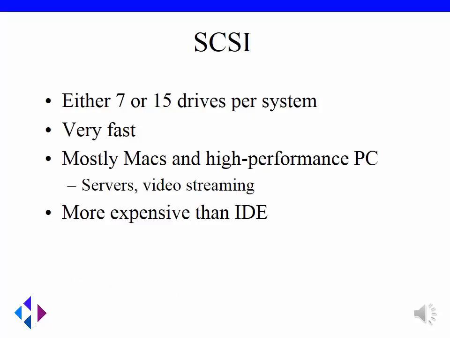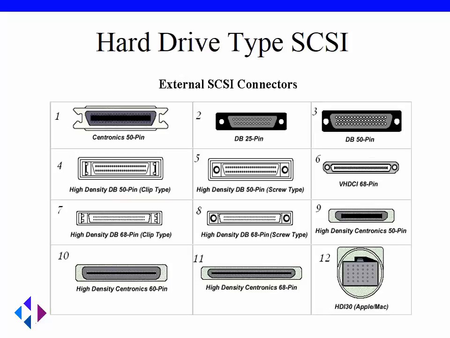Once again, with SCSI, you can have 7 to 15 drives per system, and today you can even increase that by adding in more SCSI cards. They're extremely fast, usually used in high performance PCs, but they are more expensive than an IDE or a SATA drive. Here are some examples of the external drive connectors for SCSI drives.